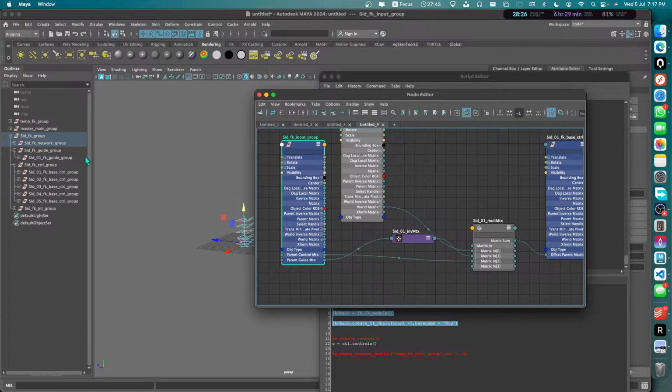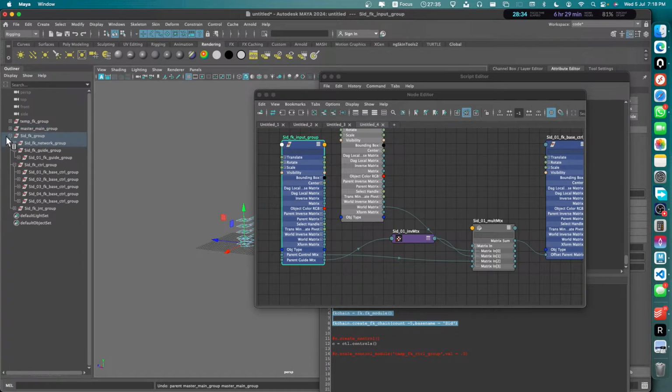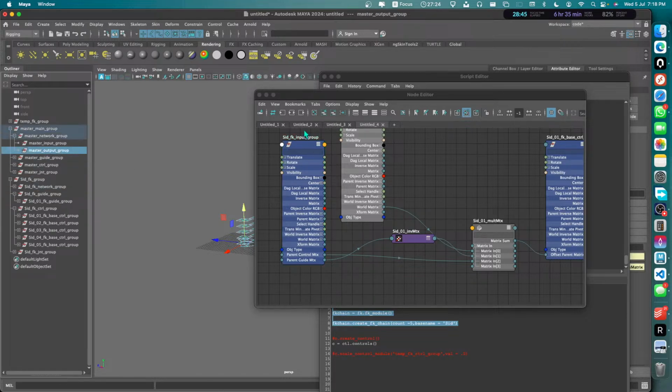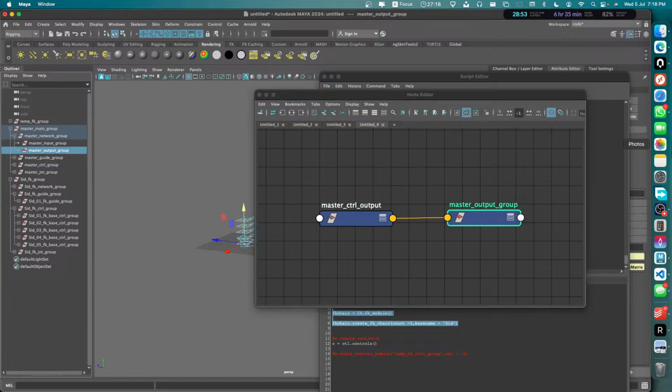So now whatever we need to connect here, the parent control matrix and parent guide matrix, we're going to get from our master one. All right, so one thing which I didn't pass: if you see here on the output of the master group, we have master control output, but one other thing which we need from master is our guide output, which we need to put here.